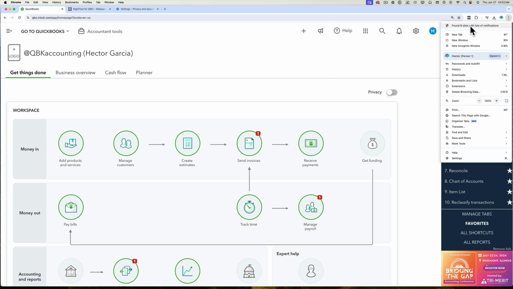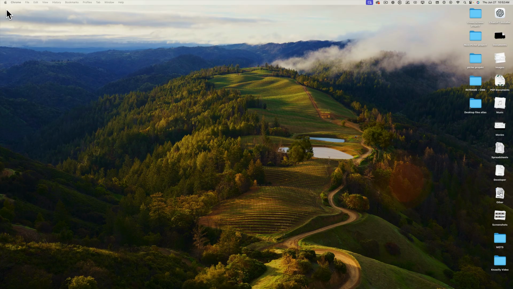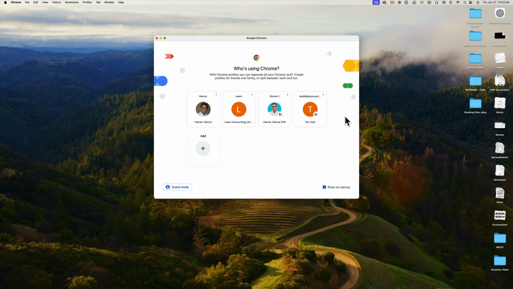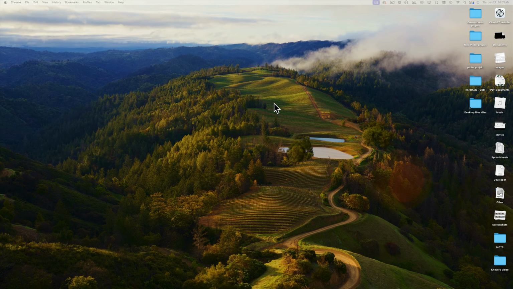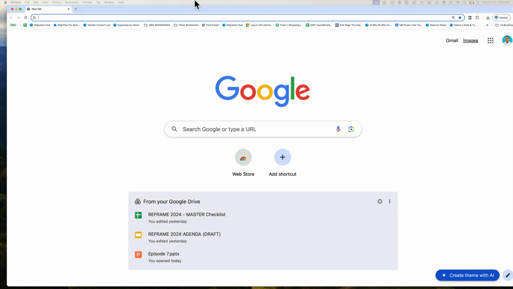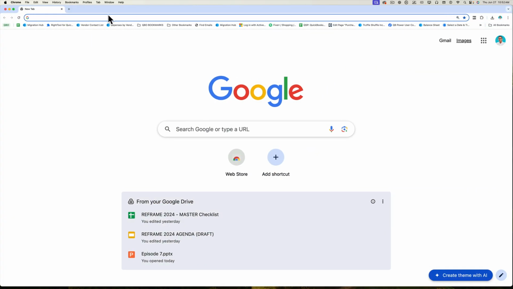Follow through with those, do an update of Chrome, and sometimes you might have to close Chrome completely and basically quit out of Google Chrome and go back in for it to reset all the cache and cookie stuff, the login stuff, the extension stuff, and that sort of thing.